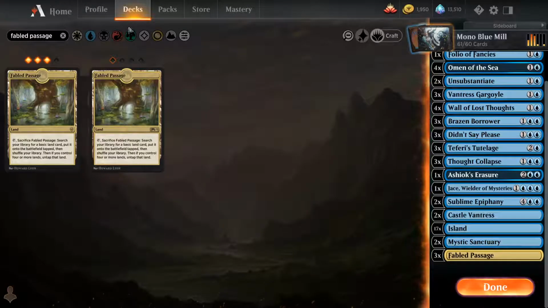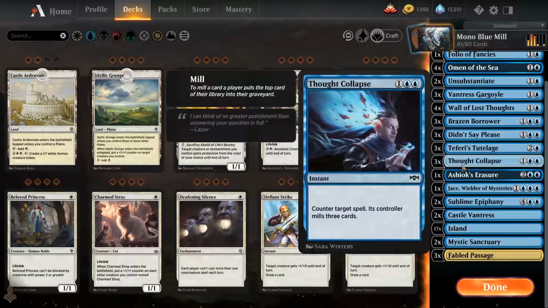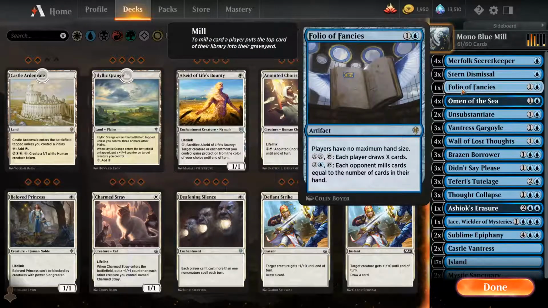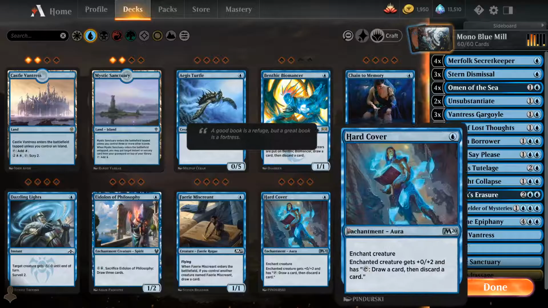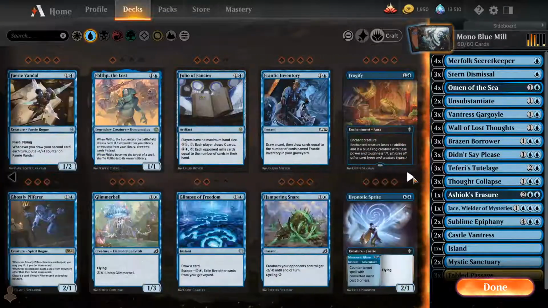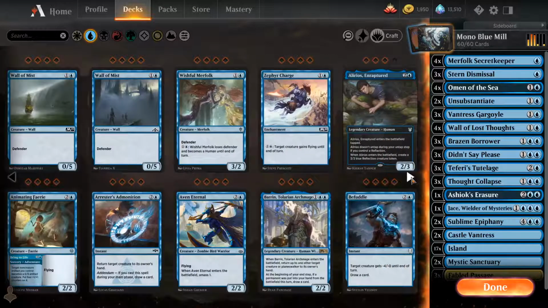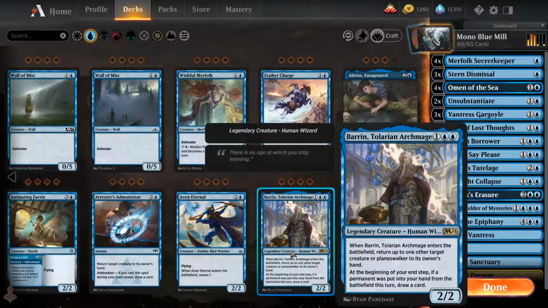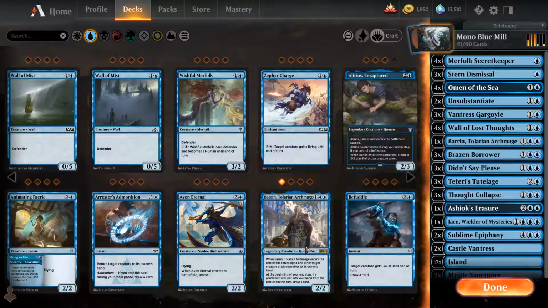Do we need more card draw? Should we play less counter spells? We need bounce in case something gets past our... Actually, we don't need folio, it's too slow. So we need a bounce spell in case they get past our counter spells, obviously. And in terms of card draw... this is not bad for bounce. We could bounce our cards. Can play one Baron.